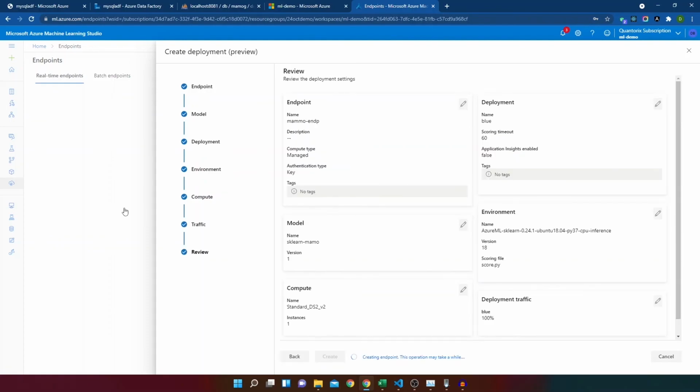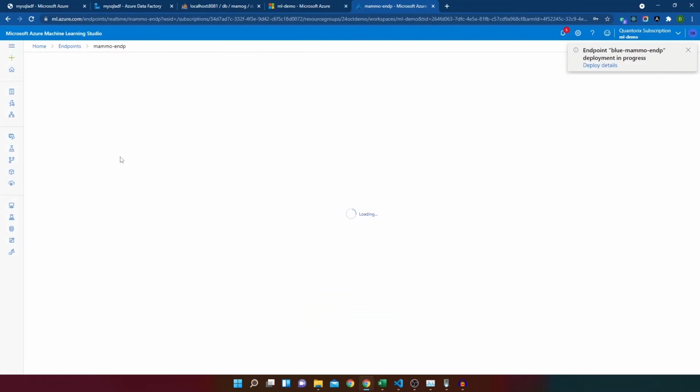So here it is, my deployment is saying the provisioning state as succeeded, but it will take some time to get all the traffic allocation, and it will take almost 5 to 10 minutes to be completely ready.